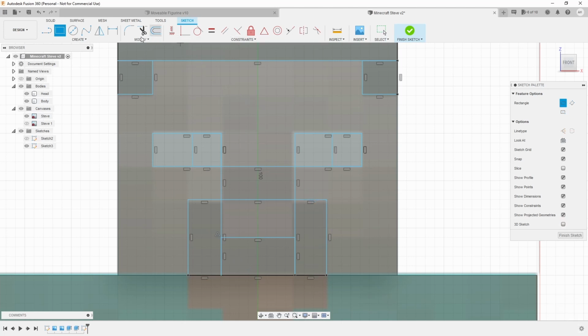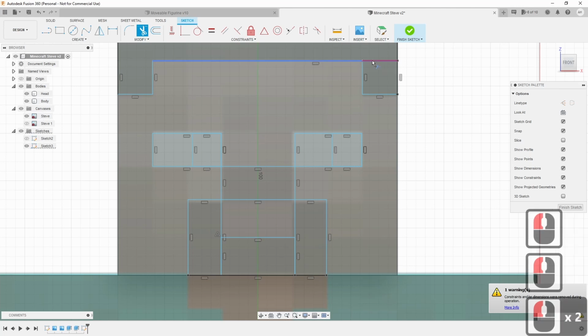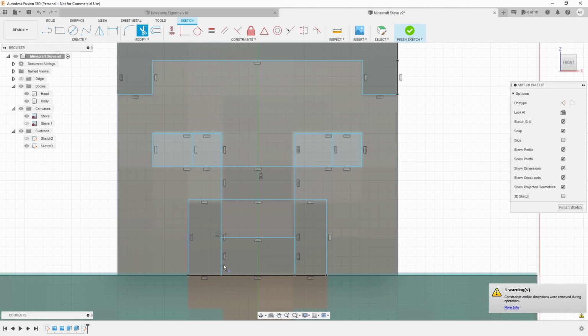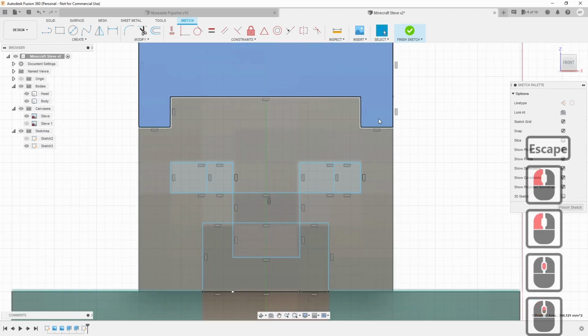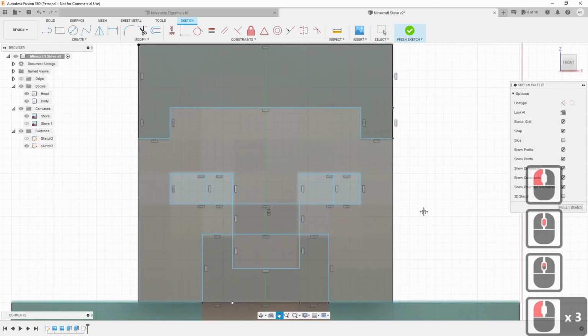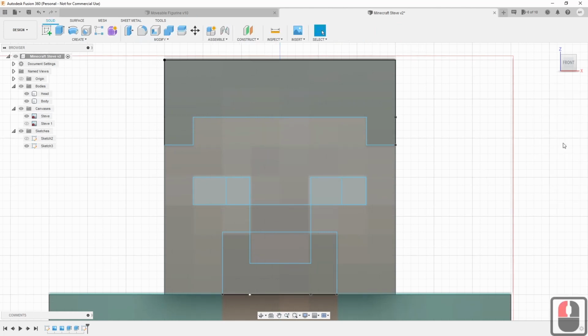So, we're going to come over to this trim tool again, up here in the modify menu, and we're just going to trim that. Bam, give him a bit of a haircut here. Don't trim this, this is the pupil, so leave it in, or if you don't have pupils, just leave him looking lifeless. Then press over here and trim, and press over here and trim. So whatever this shape is, it's now a full shape, and this shape is full too. The reason I trim things, you can actually just finish sketch and extrude, but then you might end up with some of his hair in different angles and stuff like that. So you have the option if you'd like to.